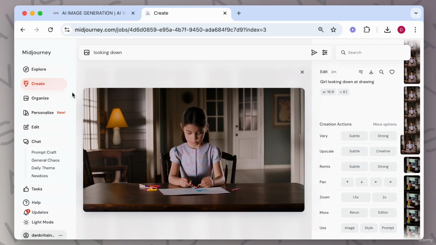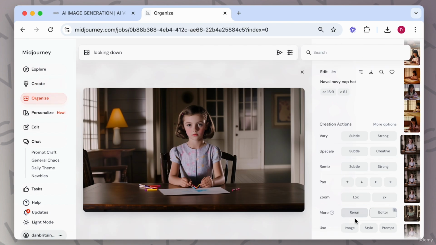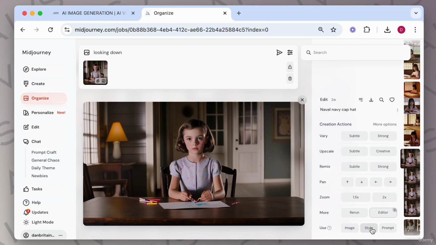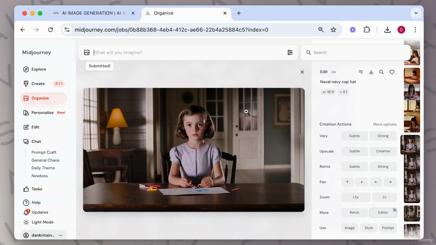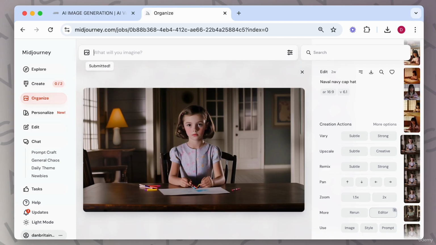I will now instead go back into the image that we had, and I will go image, style, and I will say girl looks down, looking down. Let's do that. Let's hit that one. I also want to put in that girl right there in the style and the image and say looking down. So I've got all three right here, so it should be the exact same image.